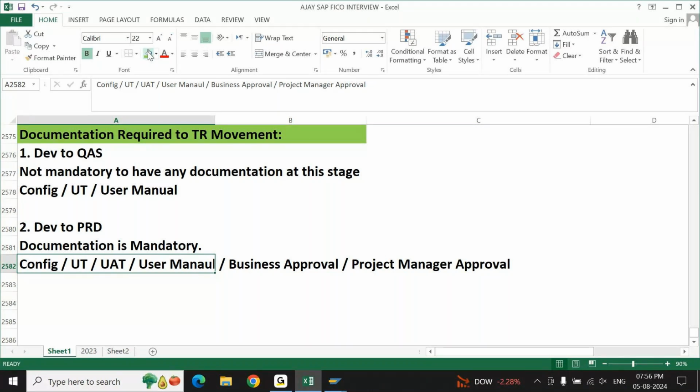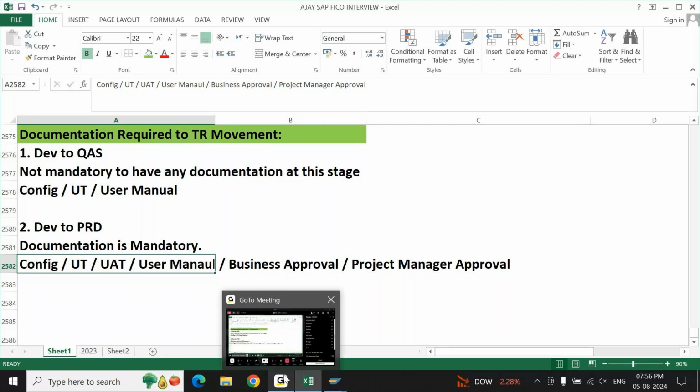Yes, sir. Sir, in case of the rev track system, how does it move? There is something called rev track system where it moves all the transports. All the TRs will move via rev track.